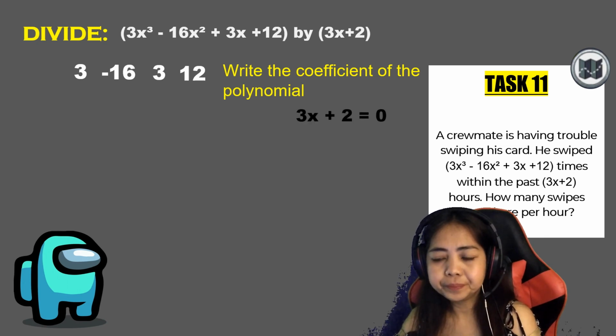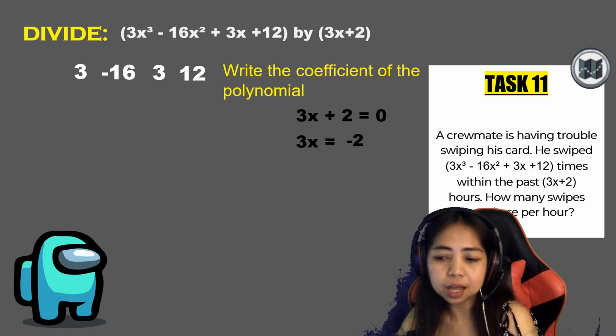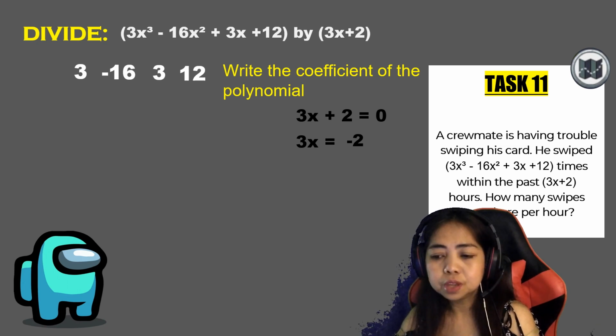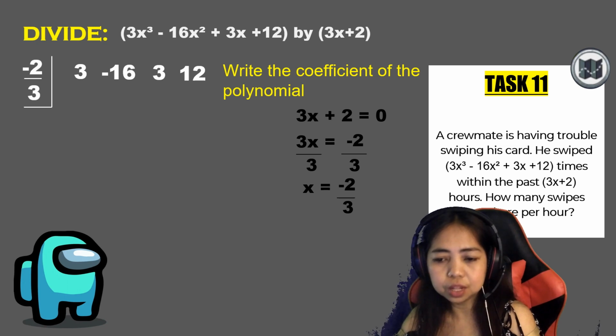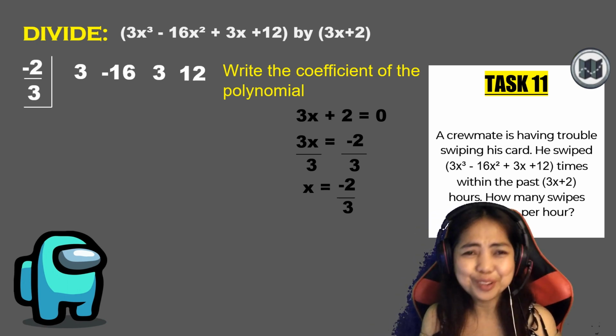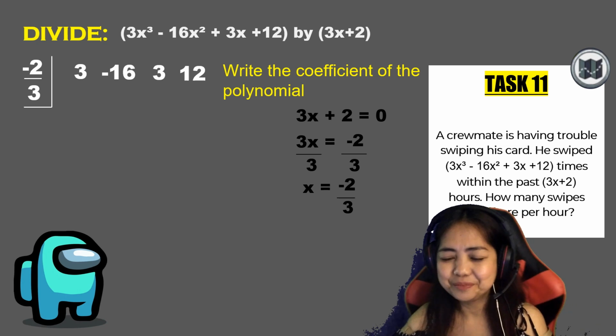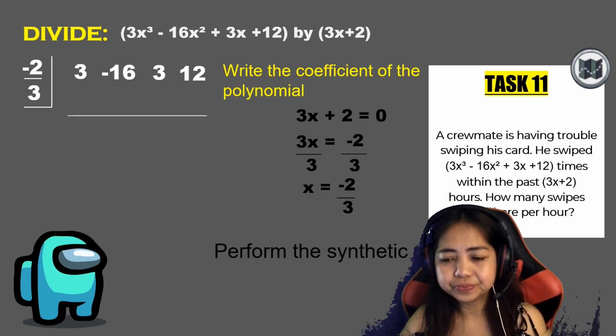And then, we have 3x plus 2 yung ating divisor. When we equate to 0, we have to use the addition property. So, yung positive 2, malilipat sa kanan and it will become negative 2. And then, by division property, divide both sides by 3. Makakancel na yung 3. We have x is equal to negative 2 over 3. So, yun ang ilalagay natin. Ay, nako, fraction. Padaliin natin para sa inyo.